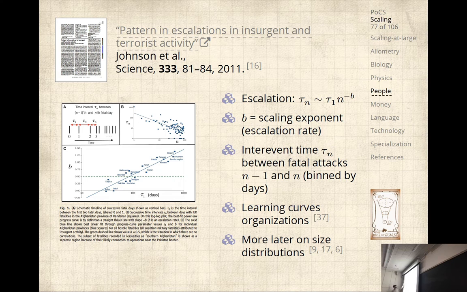What happens is the time between events decreases, right? This can be viewed in organizational terms. This is reflective of learning, getting better at doing something. And then you can see how these gaps collapse, and you can start to measure exponents. So this is the nth event, and this is the time between the nth and n plus oneth event. So it's pretty messy. There's still going to be a lot of variation, but it's going down slowly.